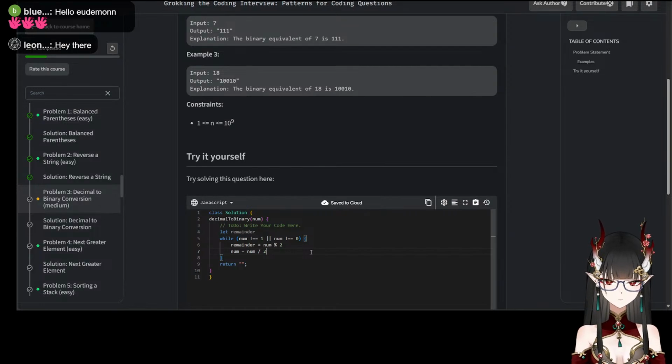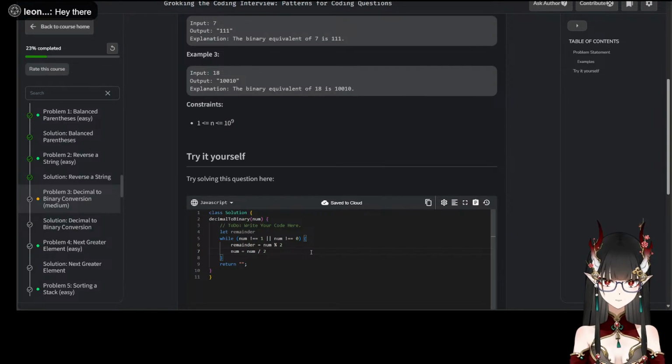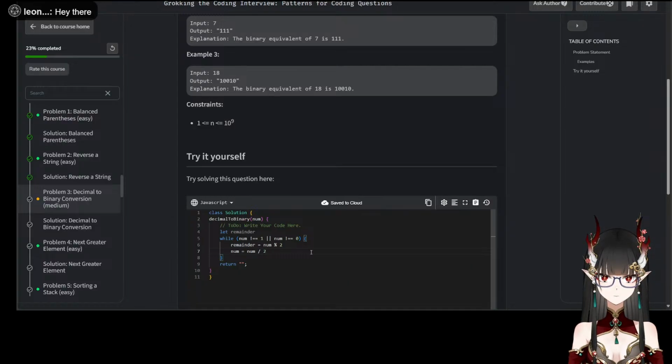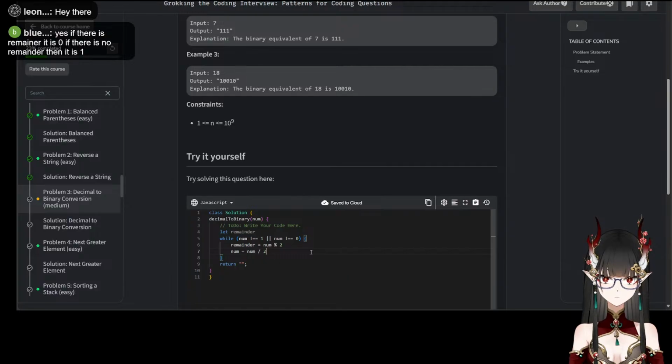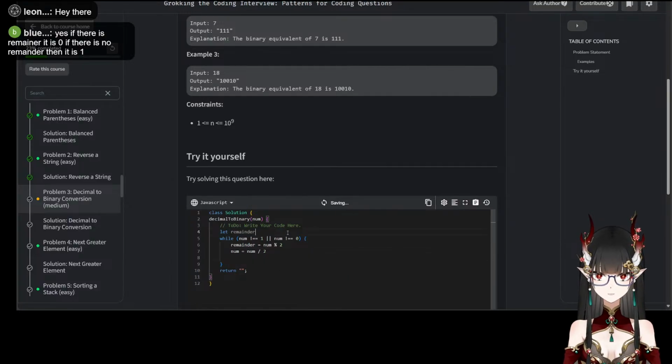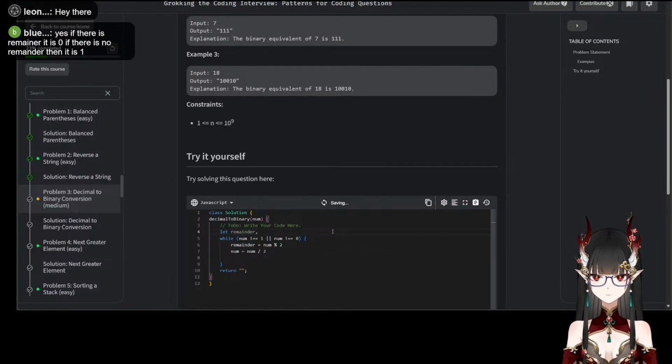And then we push to stack. Do we even need to push to stack? This is more like shift to the stack, because the first remainder will be the last item. Remainder, and we also have outputs. We're going to set output to nothing right now.